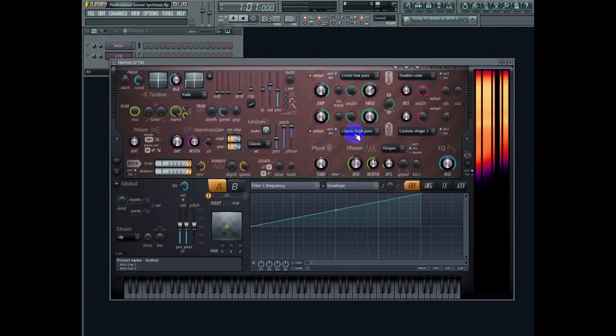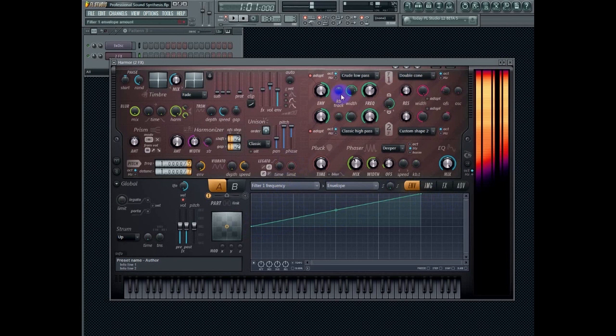Further we go. Now filter 2 is a classic high pass filter, no resonance again, and all the way to the top, almost 95%. Cutoff frequency, and the width at the amount of 40. Yeah, that's right. So now you can see that it's not very hard to draw just a simple straight line from the middle to the top.